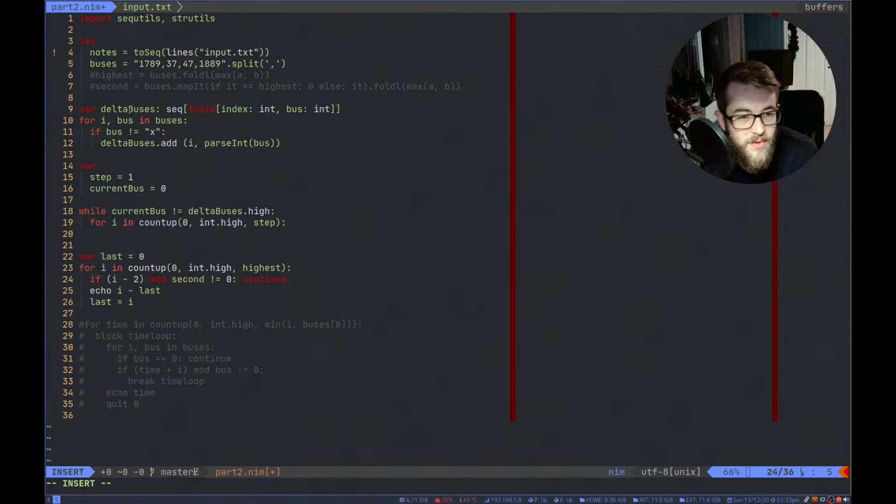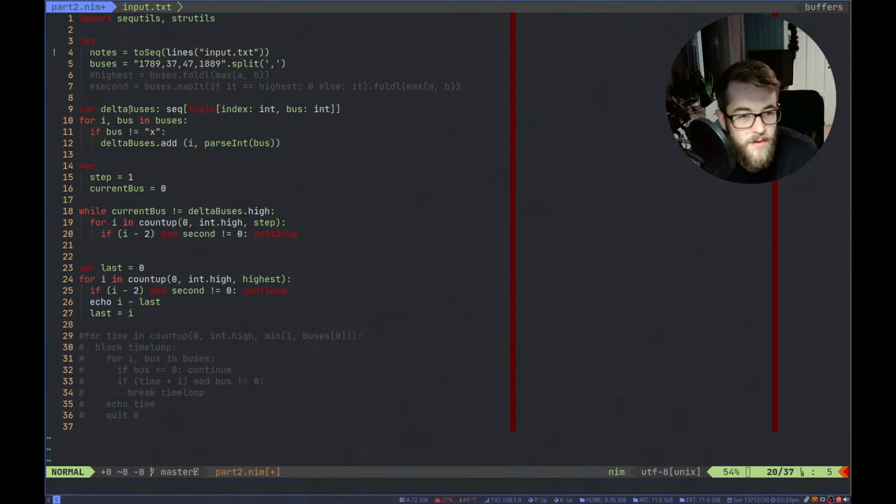So for I in count up by step, if delta buses current bus dot index, so if this time minus that mod the current step. Wait.